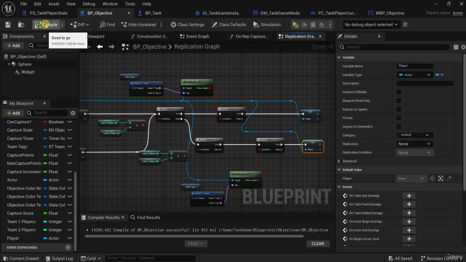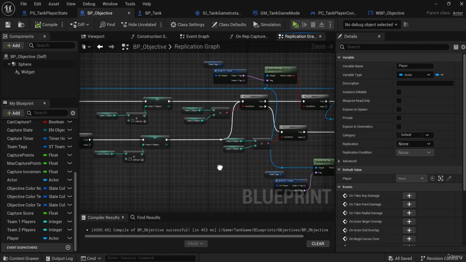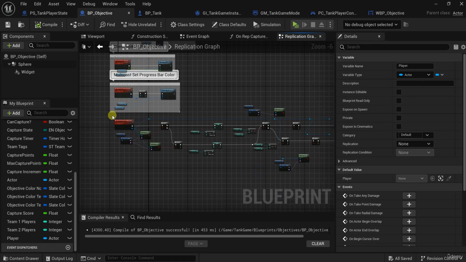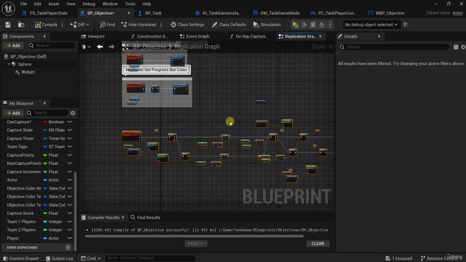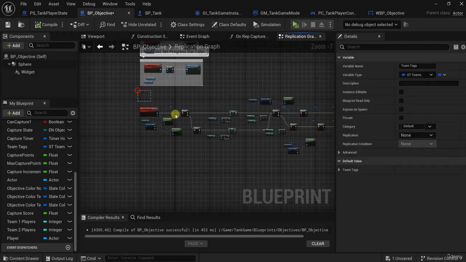I hope it is explained and you understand the logic behind this event. Now let me just move these away and comment on it here.